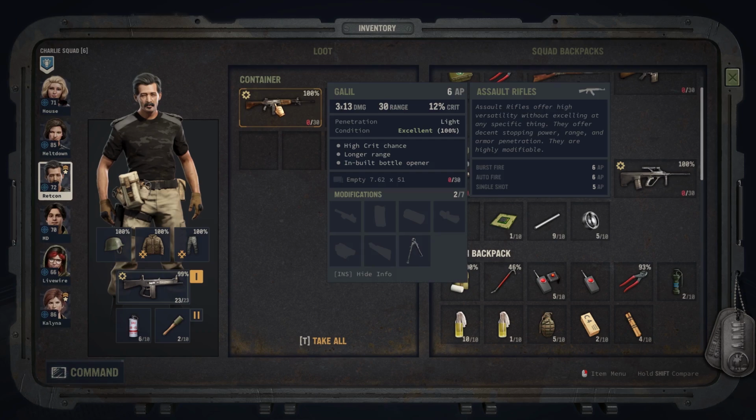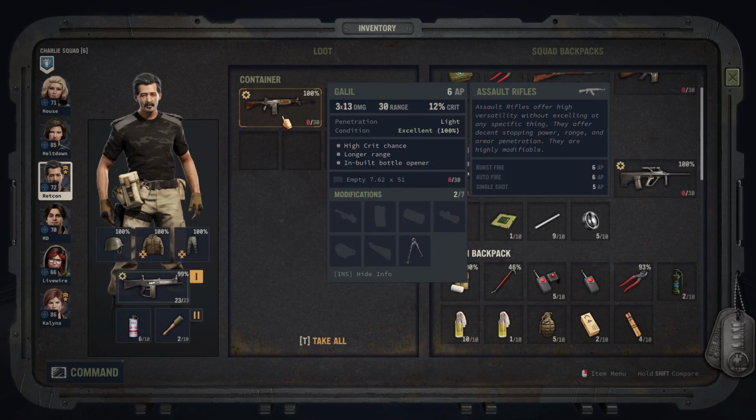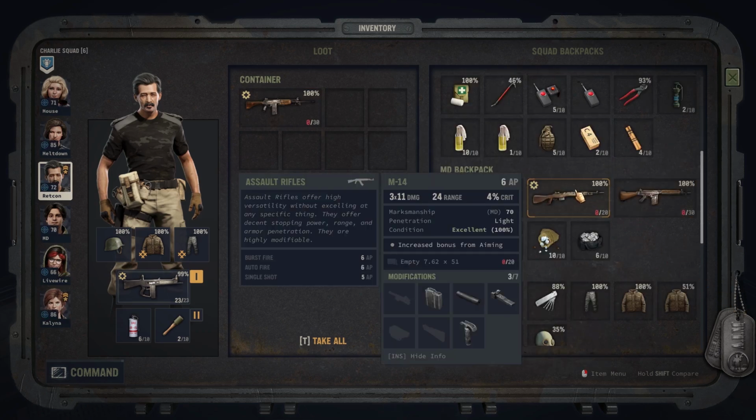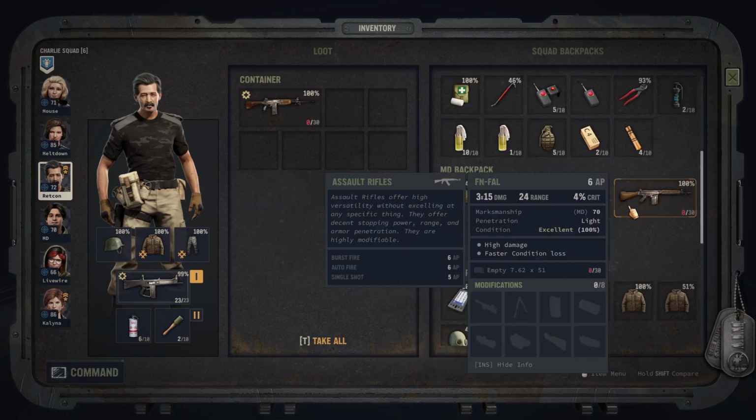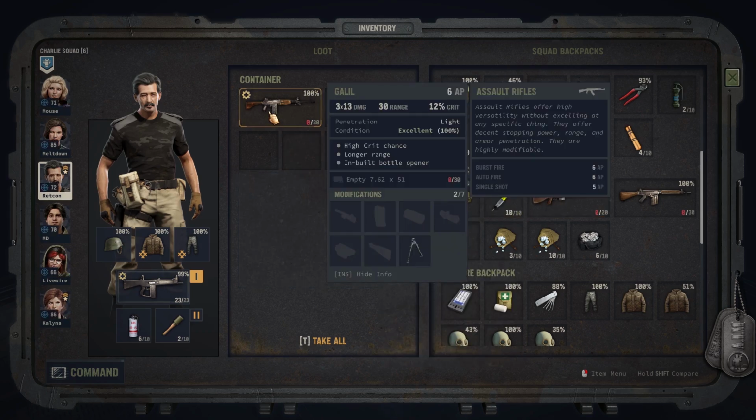Gottlieb. Decent damage, nice range, high crit. Comes with a built-in bottle opener. Good to know, I guess. Well, that is definitely a step up from the M14. Between that and the FN Falls, I think we can just dump this.